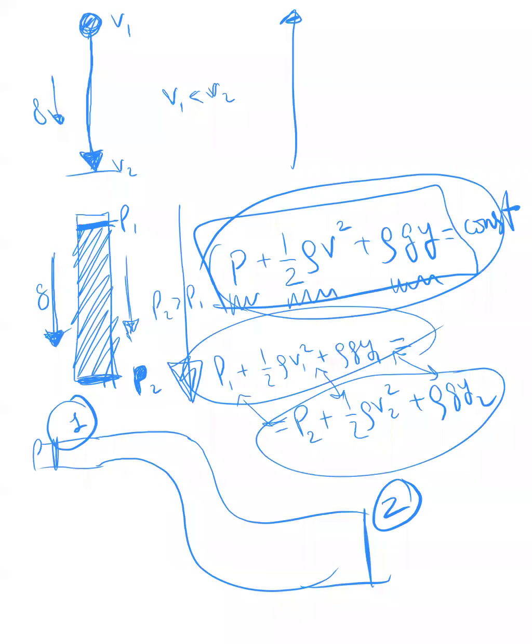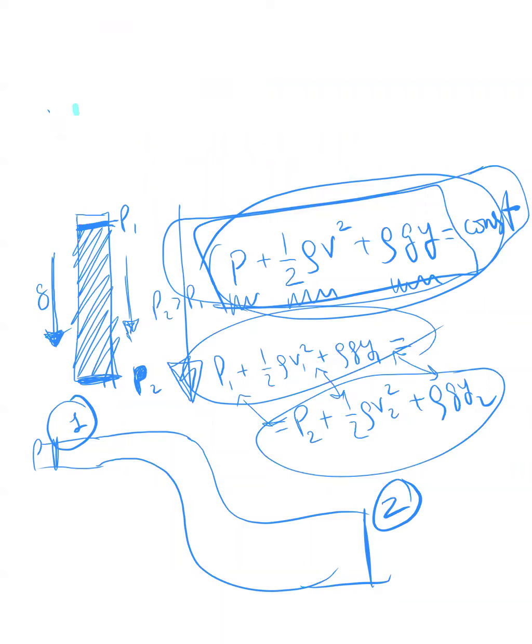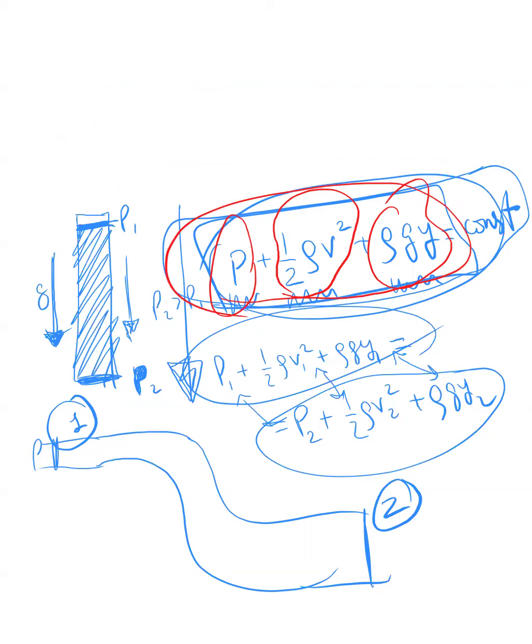You can think about this law, which is called Bernoulli law, as kind of a conservation of energy, and it does follow from the conservation of energy. You probably have already noticed that this term kind of looks like kinetic energy, and this term kind of looks like a potential energy. And so basically this quantity has to be conserved, and the conservation means that if one of these quantities goes up, then something else must go down to compensate.